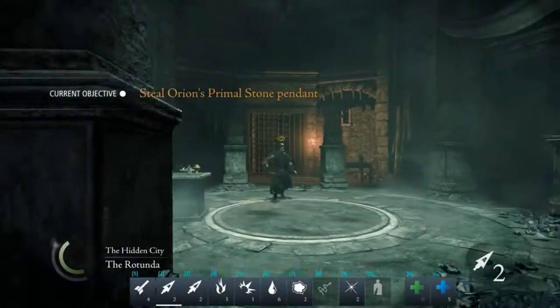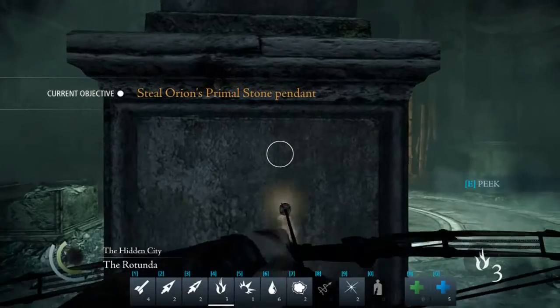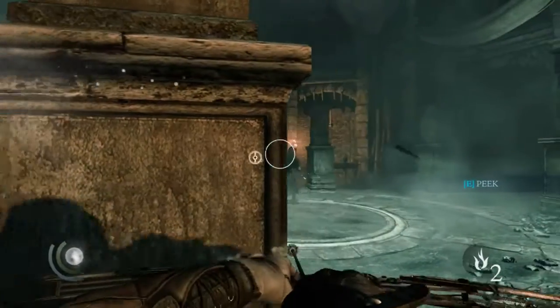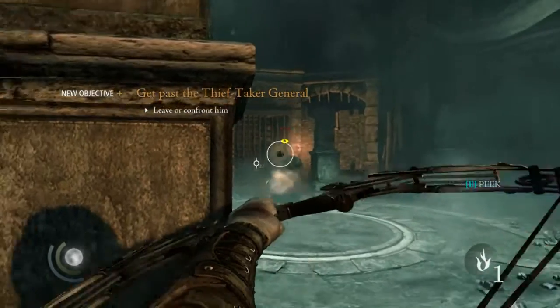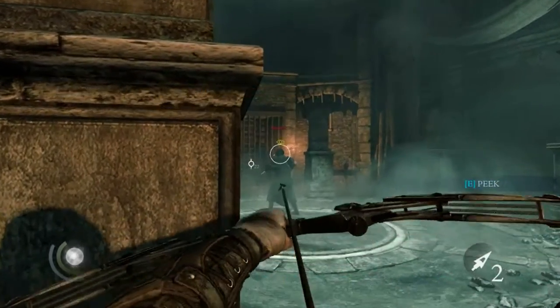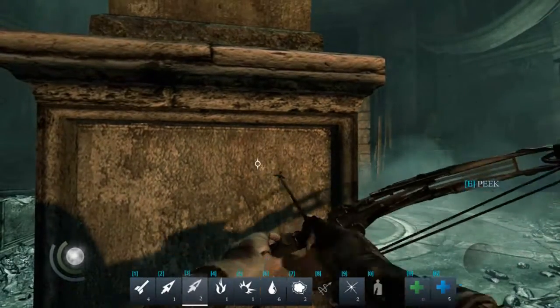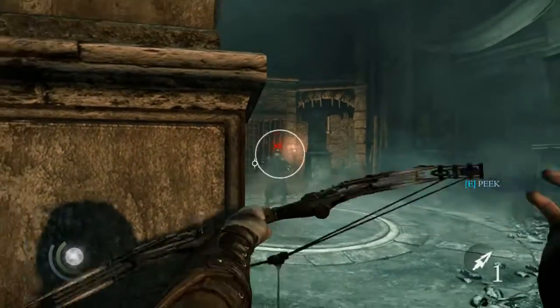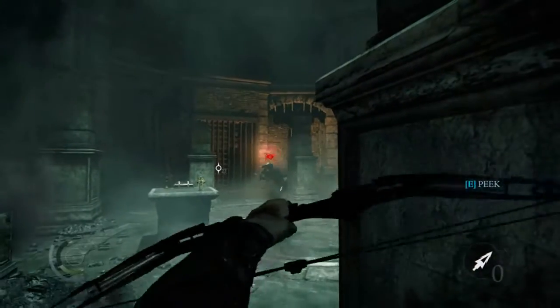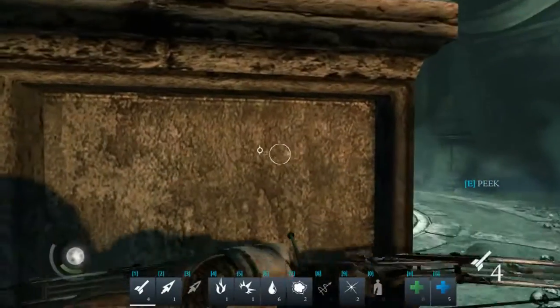And then the final collectible will be got from after you defeat this guy. After you defeat the General Thief Master, I think. General Thief Taker. Thief Taker General, I should say. So the easiest way to kill him is actually use various different arrows and try and get headshots. It's pretty simple after a while. You get to know what he does.